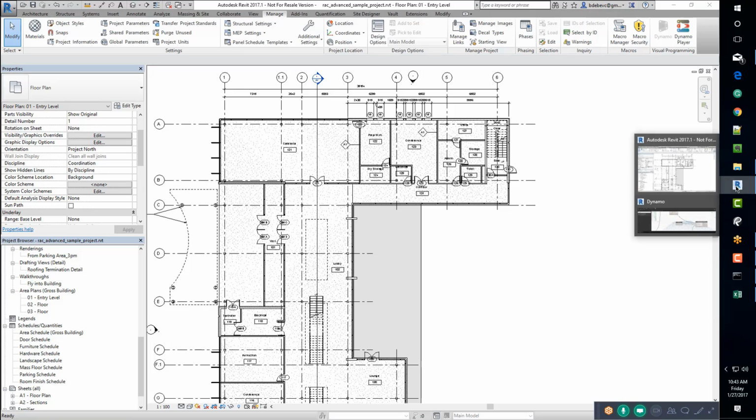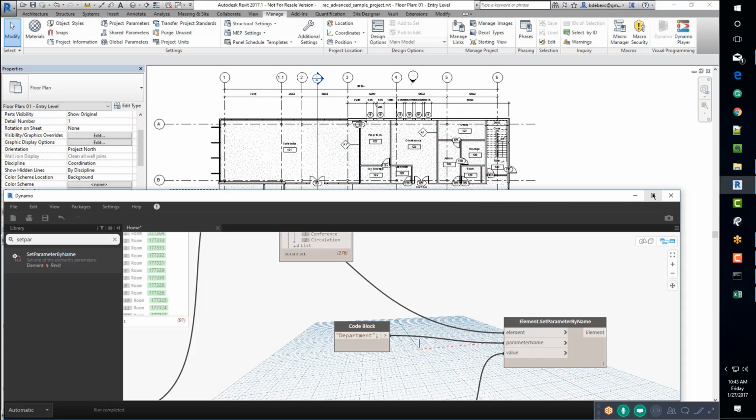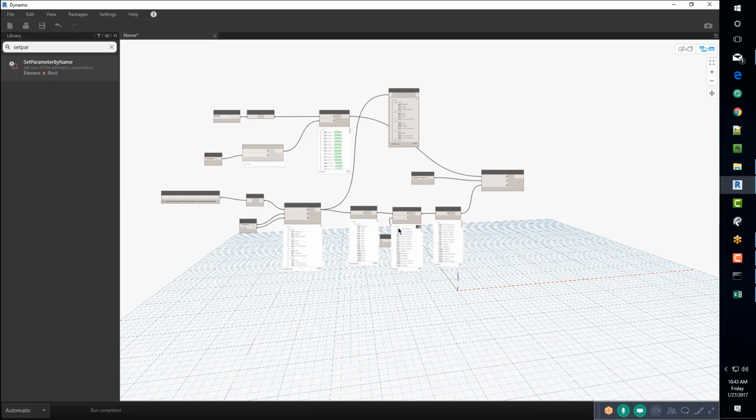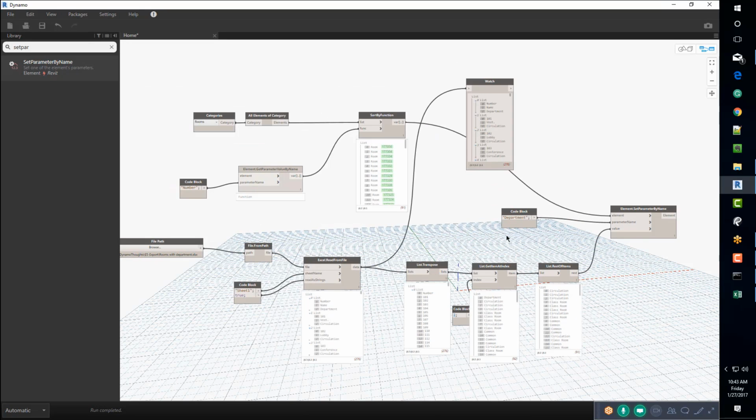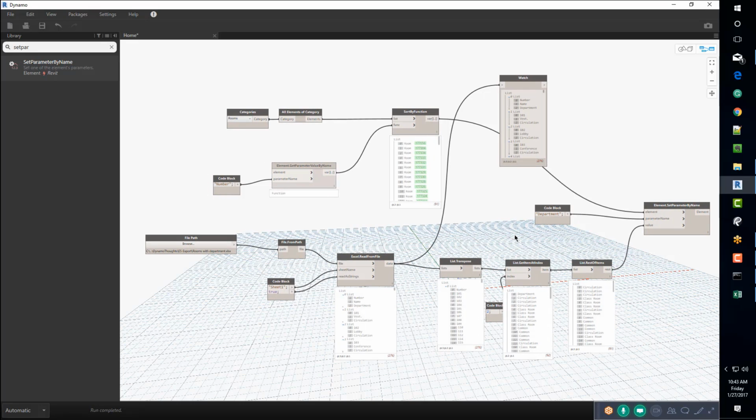Terrific. Doesn't it feel nice to be able to just hit a button and know that information's moving around? Well, I hit a few buttons, actually. You're right. But the advantage here is that this script can now live with this project, and as things change and develop, you can re-export your Excel file, make your updates, and re-import. The only thing in this script that needs to change is the file path. This is really the only thing you have to change to make this work in another project.